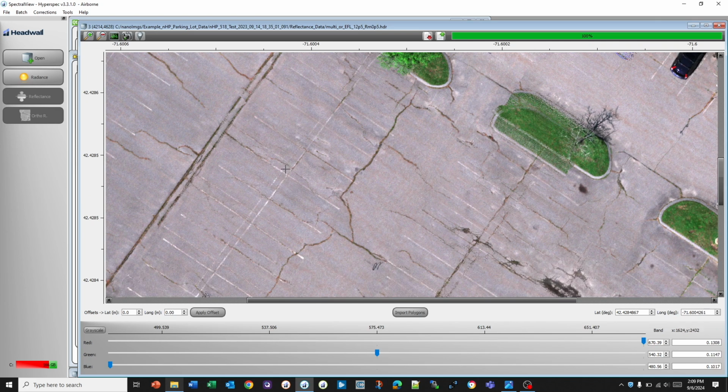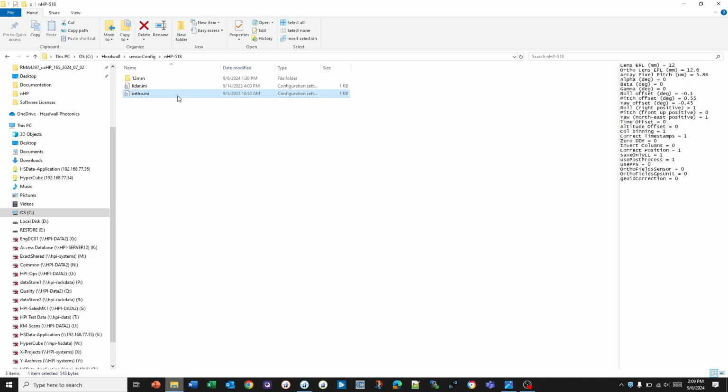Okay, so clearly this guy looks off and this guy looks off, but they look much closer in terms of equally being off. I'd say that this one's maybe a little bit wider than this one. So I think the EFL is close but not exact. So for the sake of moving forward a little bit quicker, let's go and check what the value should be. So we think that the correct answer is 12.6 for the EFL and a roll offset of minus 0.1.